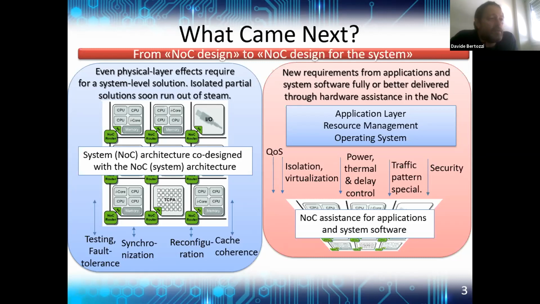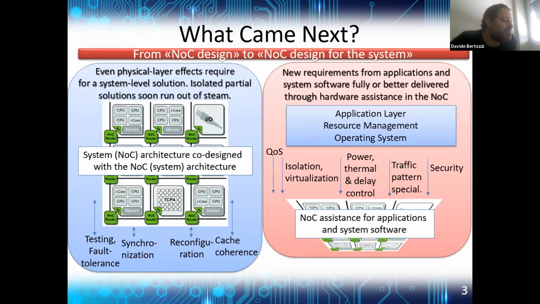require latency and throughput guarantees, and the only way to provide such guarantees is to implement quality of service support, such as bandwidth reservation, in your network. Moreover, you can have a virtualization of your computing platform. In this case, you need to support isolation between virtual machines, and in that case, having even a traffic isolation support in the network on chip is the perfect way to complement the isolation features of the operating system.